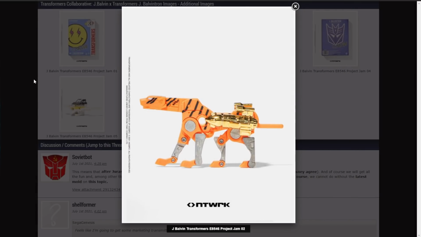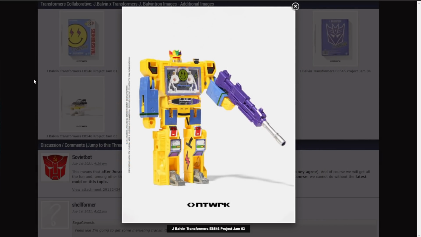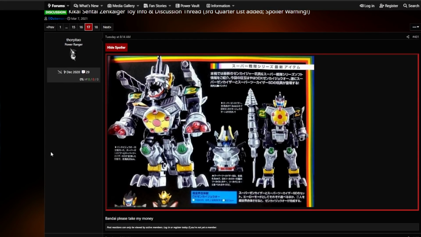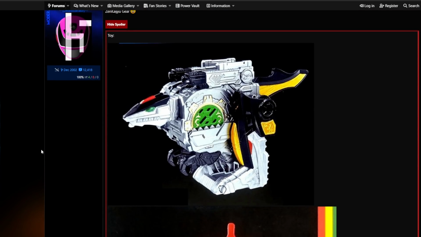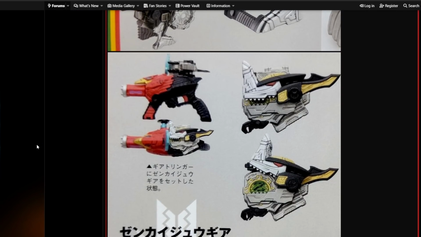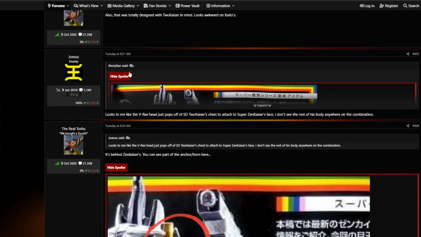It looks like a knockoff, and I am here for it. Next to the news is some more Zenkaiger news. Now, we already saw this picture yesterday. This is something that I talked about at the end of the day. And we also saw this picture yesterday as well. We saw most of these pictures, but the official magazine scans are kind of out.